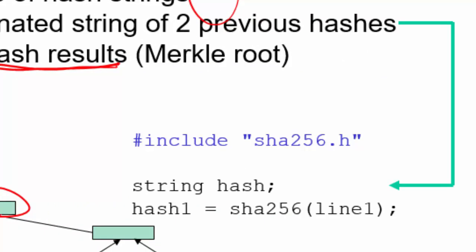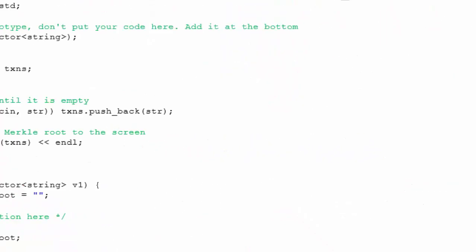And to go ahead and use this SHA-256 library, as I said, there's this header file you need to include. We'll talk a little bit more about header files next week. But you go ahead and have this include statement. This is already in the template. You don't need to do it. This tells your program how to use SHA-256. And then again, now you can go ahead and use that function. You'll need to define the strings as variables, but that function will exist for you.